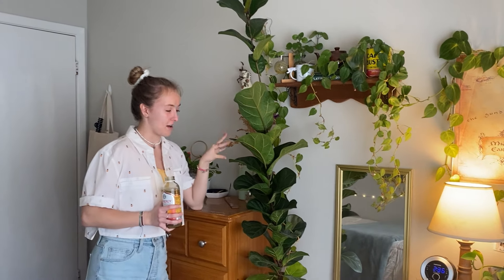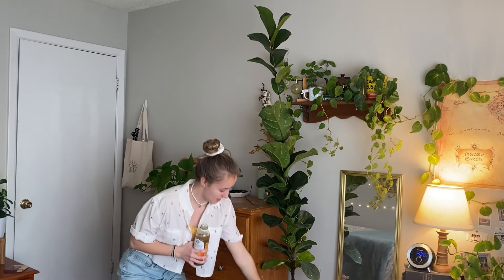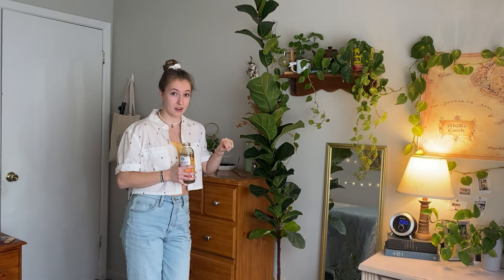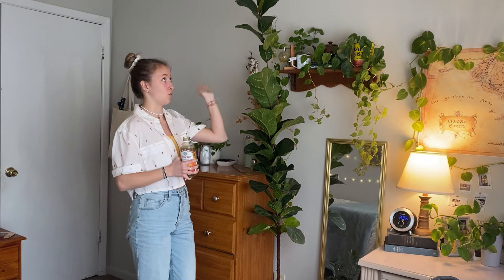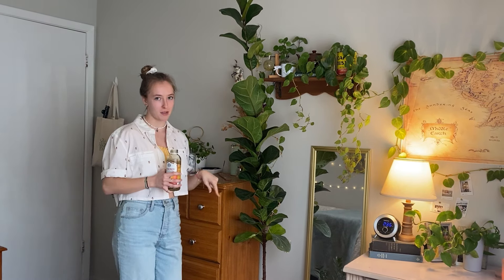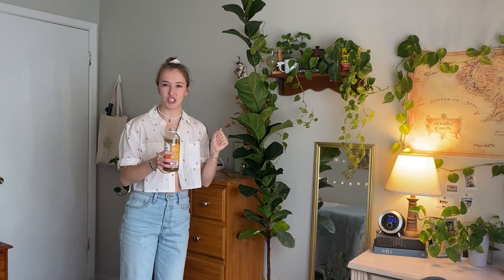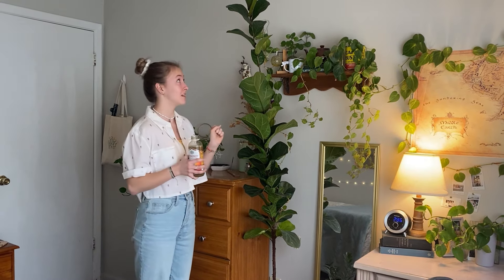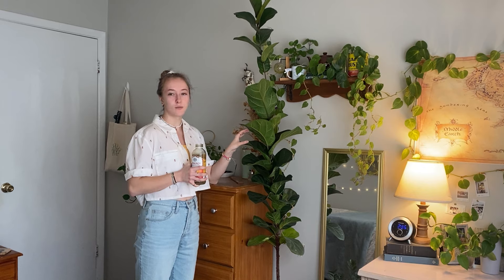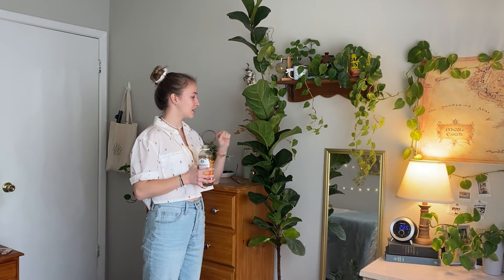And then over here we have this behemoth, Mowgli. When I got him, I think he was about this tall. And then I also featured him in a video where I had to get mealybugs out of his soil, and honestly since then he's shot right up. Now, I will say he looks a little funny, kind of just being one vertical sprig, so I might do a whole chop and prop so I can get him down there and have a little bushier look. But I'm so afraid that that will kill him, so I've just been hesitant and let him grow vertical. But yeah, this is a fiddle leaf fig. They are a little more on the high-maintenance side, but if you get them some good sun and keep their leaves clean, it works.